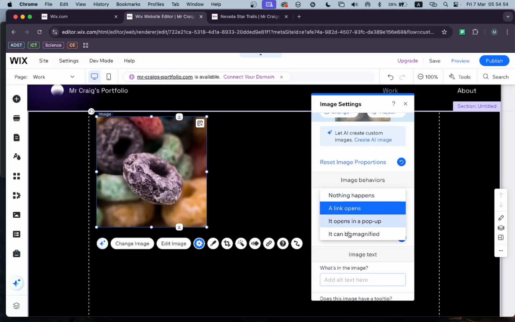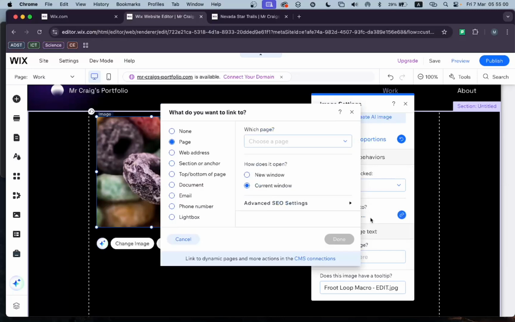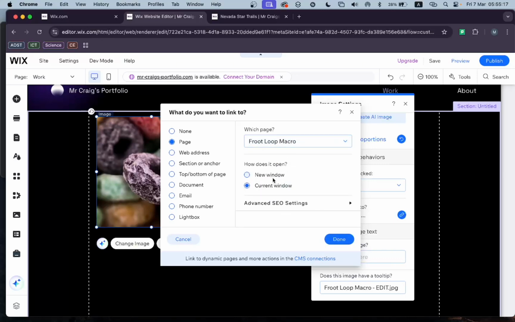If yours said something else, you could switch this to a link opens. And then you could choose a link and make it go to a page on your website. There's a lot of other options for what you could link to, but this is the one we want, a page on your website. And then I would select the Fruit Loop macro page.